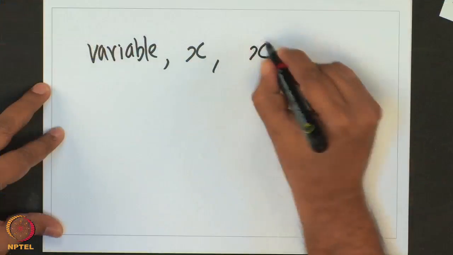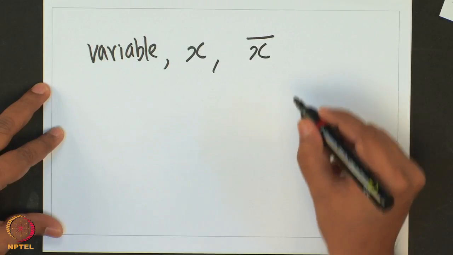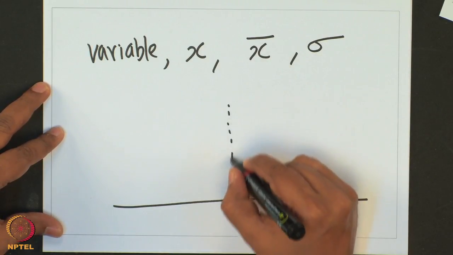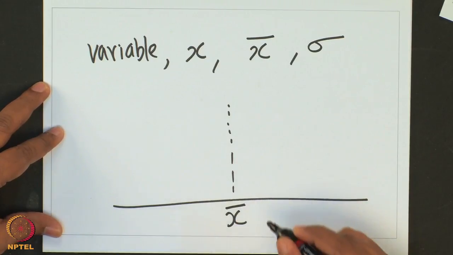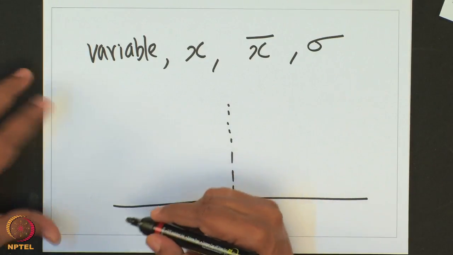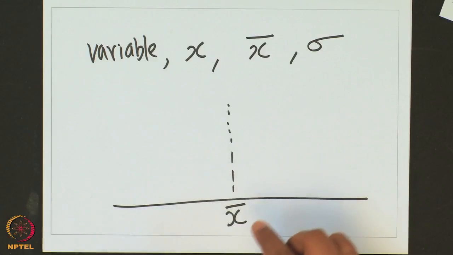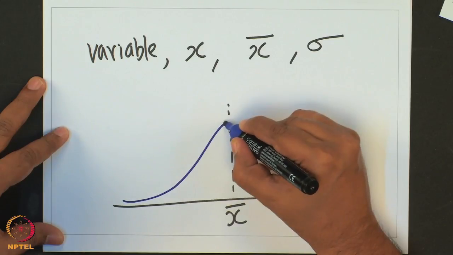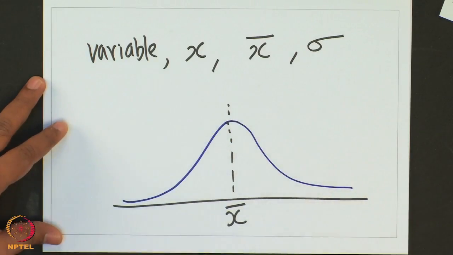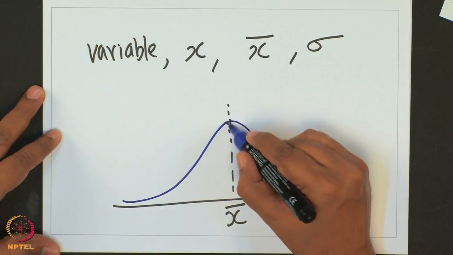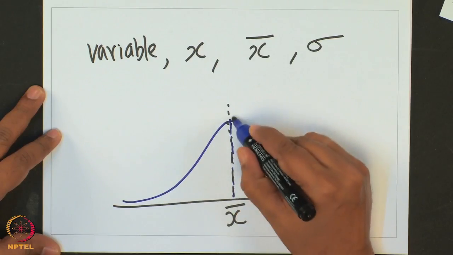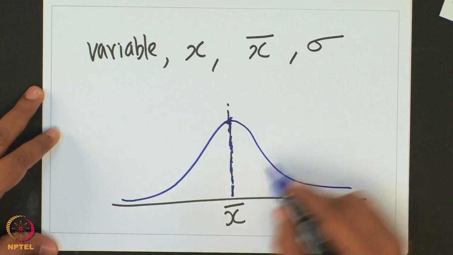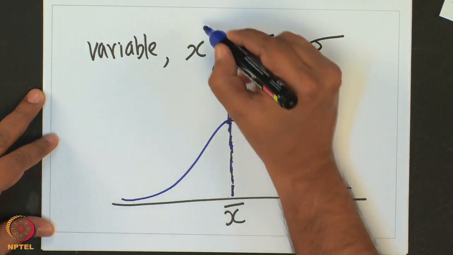and it has a mean x bar and standard deviation sigma, the assumption is that around this x bar there is a symmetric distribution. So, on either side this is symmetric. If I draw something like this, this is symmetric around the mean value. So, this is the mean x bar and this is symmetric around this x bar value. This kind of a distribution is what is a normal distribution.